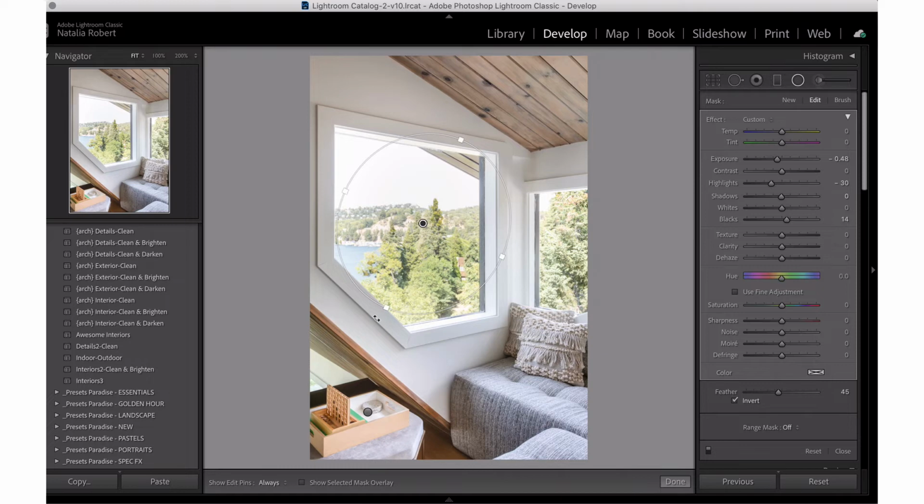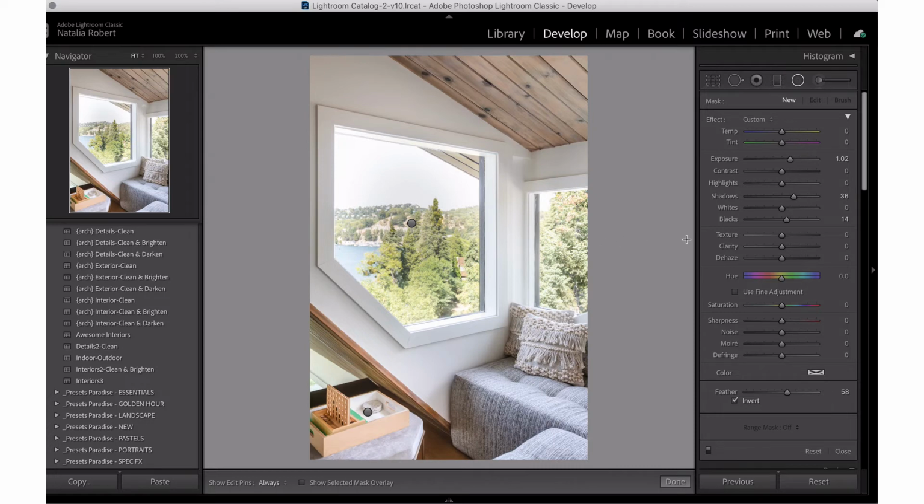So you're either going to end up getting a little bit of the effect on the window frame, which we don't want, or you're going to get some of the light edges around the view. So you're either not going to get the entire view, or it's going to overlap and make some of the window frame dark. So not a good situation for that. Trust me, I've tried, not a good tool for this one.